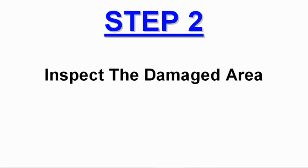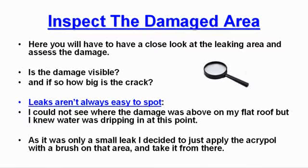Step 2. Inspect the damaged area. Here you will have to have a close look at the leaking area and assess the damage. Is the damage visible? And if so, how big is the crack? Leaks aren't always easy to spot. For example, I could not see where the damage was on my flat roof, but I knew the water was dripping in at this particular point. As it was only a small leak, I decided to just apply the Acrypol with a brush on that area and take it from there.